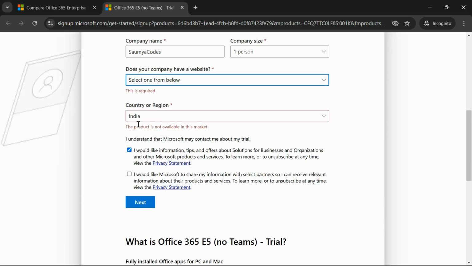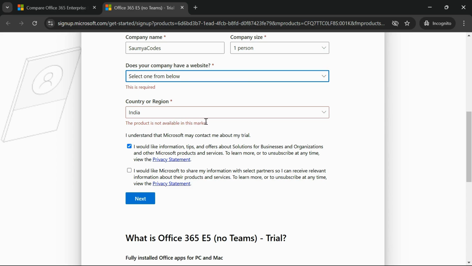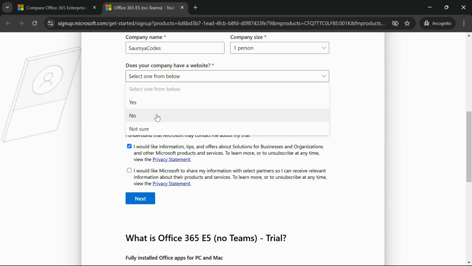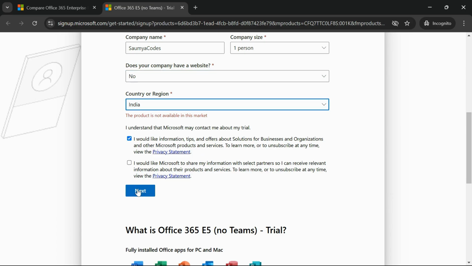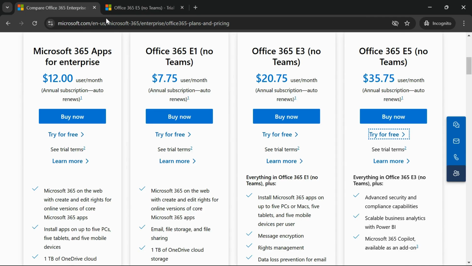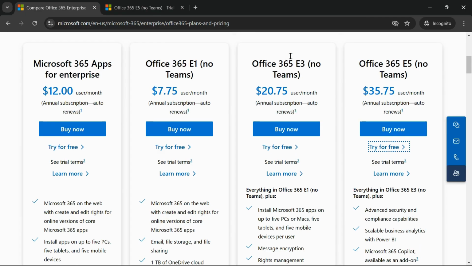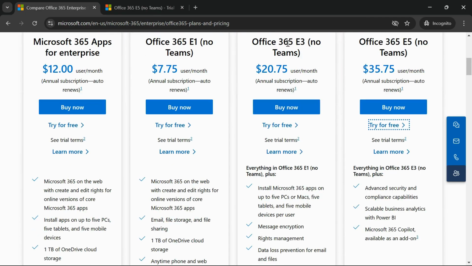Okay, so it is showing this product is not available in this market here, right? So what I would suggest you is just go back to the previous versions page, and here you see 365 E3. Just go to it for try for free.